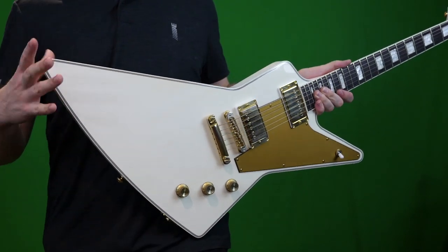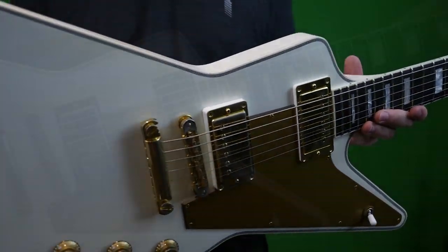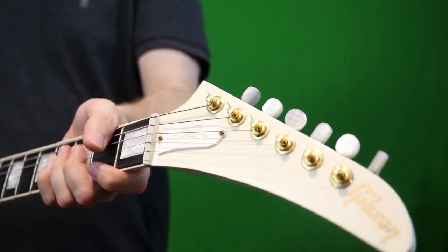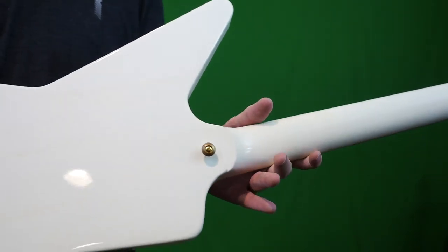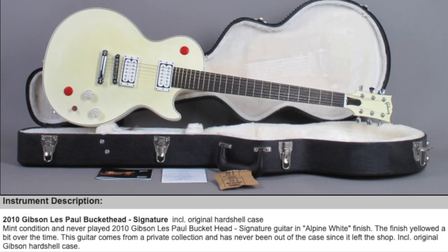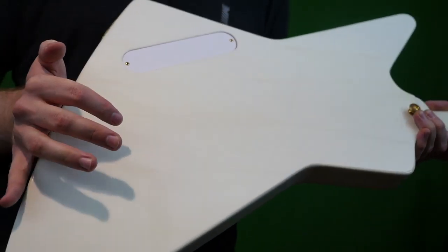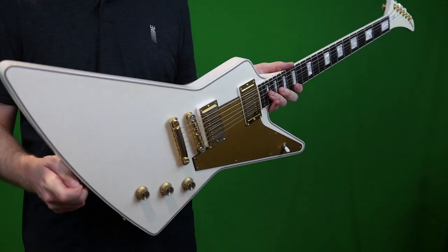What does that mean for you? Poly finishes are thicker. However, unfortunately, during this time of Gibson history their white finishes were not so good — they will prematurely turn yellow, and you can see that's very evident on the headstock of this one. It's not necessarily just how you store it. In fact, storing them in the case is actually sometimes bad for these things, because I've heard it's the off-gassing of the lacquer that causes that to happen. Things like the Buckethead model — I've seen ones that people say are mint condition, always been in the case, but they're all yellowed out. This example is not too bad, but it has this weird finish streaking where it's almost like the case leached into the finish. So sometimes having the poly finish isn't so bad if you want to keep it white — it won't age as easily.